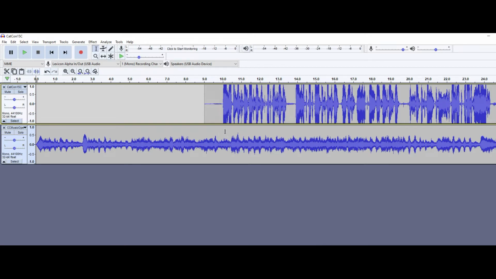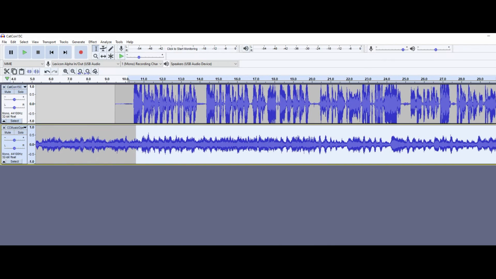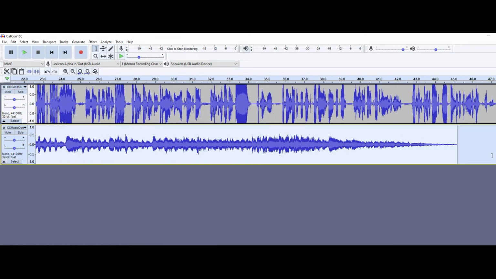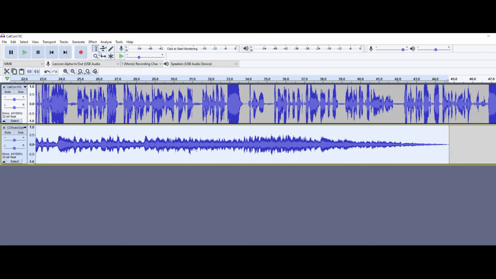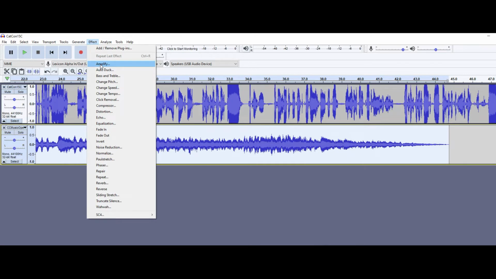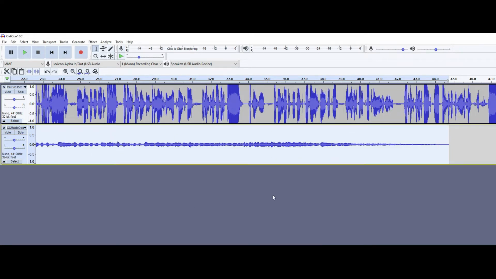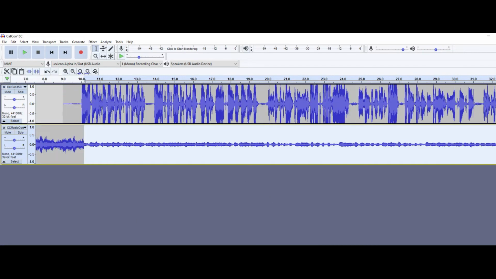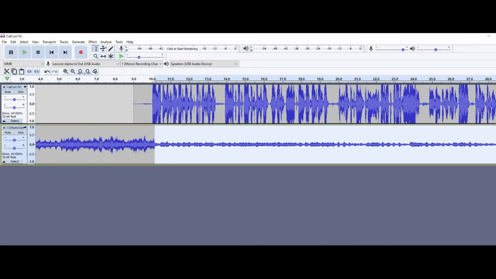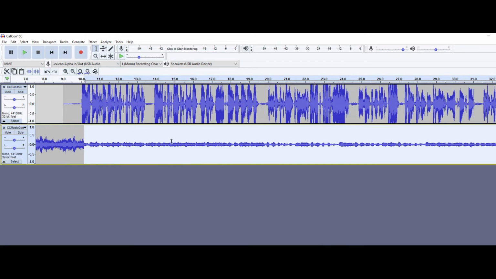Now that we have the 10 seconds of music at the beginning, unfortunately, the music's going to be too loud. So we're going to have to come in here and edit that music. We're going to highlight just that track. We're going to go up here to find the amplify, and we're going to reduce it by 11 dB, 11 something dB. It doesn't make any difference as long as it's about 11 dB. And there it is. Now we'll go back and take a look at it. You'll see that the music is loud at the beginning, and then all of a sudden it cuts down and the voice starts on track number one.